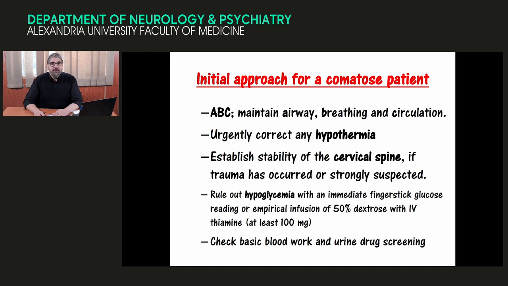And of course, there is some basic or what is called emergent blood work. It will be mentioned also in the next slides, in order to be sure that there is no metabolic emergency that can be corrected simply and reverse the story. And then, of course, if the patient having suspected history of drug abuse, you should also approach or order a drug screen for the patient to exclude toxic or metabolic causes. All these issues should be done in a very rapid way as what is called initial approach for the patient.